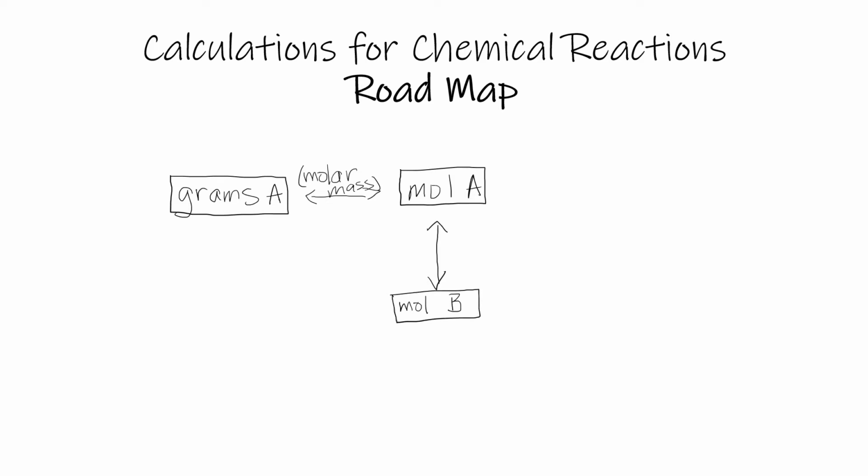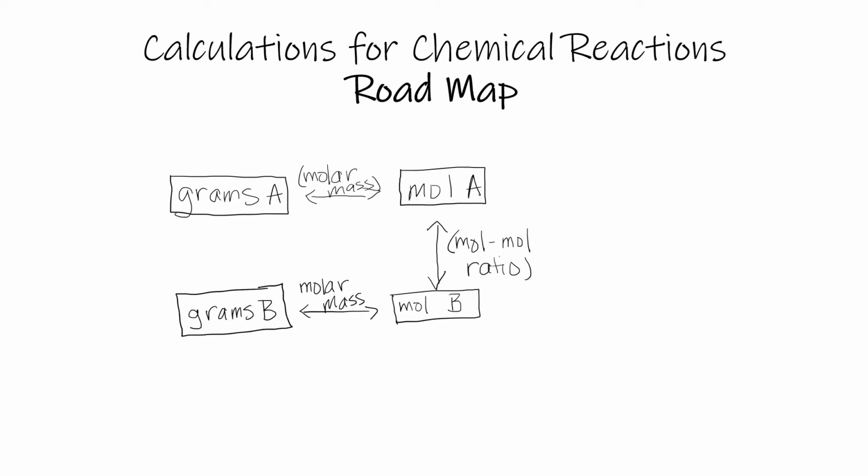And so to convert between moles of one thing and moles of another, you use your mole to mole ratio, which means that you need a balanced chemical equation in order to get your mole to mole ratio, to use that as your conversion factor to go between moles of one thing and moles of another. And then if you need to find grams of that other substance, we'll just say grams of B, again, you use molar mass to convert between moles and grams.